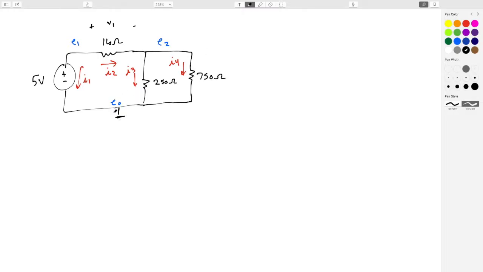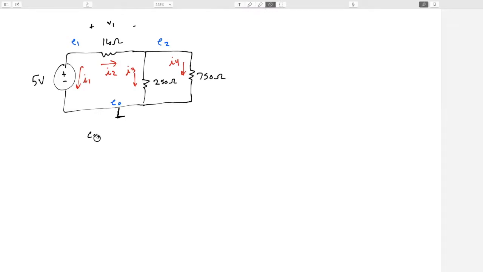Now the ground node, the whole reason we even do this is to call one of the nodes 0. It's our reference. It doesn't mean it's universally 0 or something. It just means it's 0 in the scope of the circuit as we're solving it right now. Okay, so we've labeled everything. First step is going to be our component equations, and we're going to express those component equations in terms of the node voltages and currents as we've defined them here.